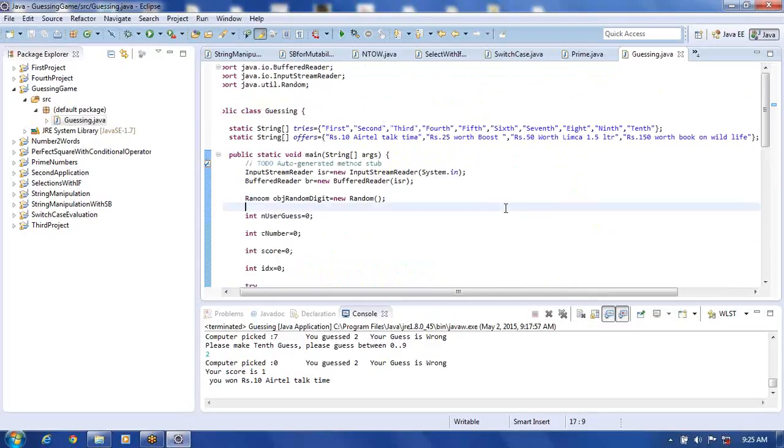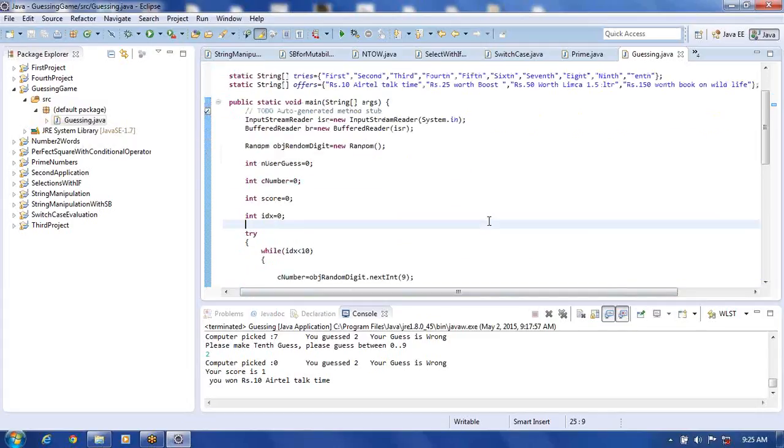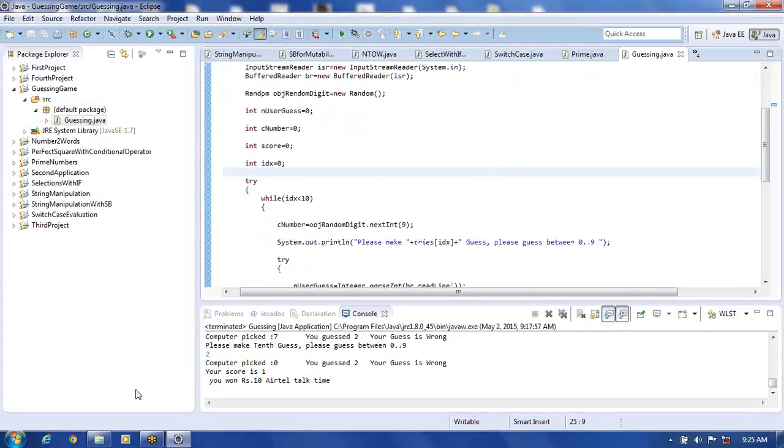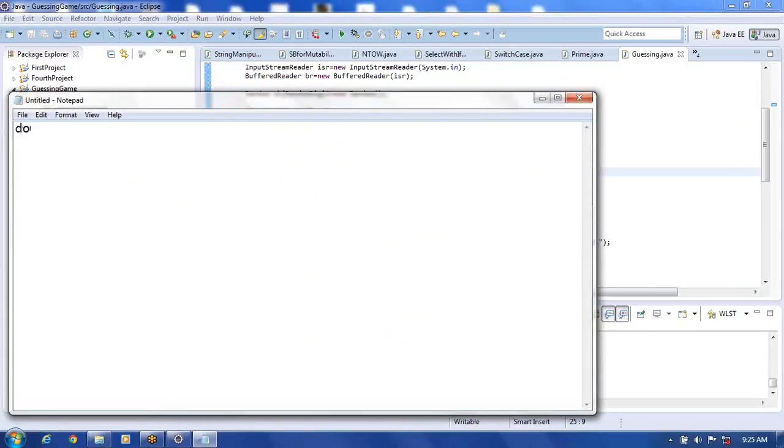Now next thing what we do, we try to make here, okay. So this is what we have done with the help of the while loop. Let us see the do while loop next. This is going to be another loop, do while. The syntax for do while is something like this. Do, then put the curly braces. At the end of this, you can put while followed by an expression.